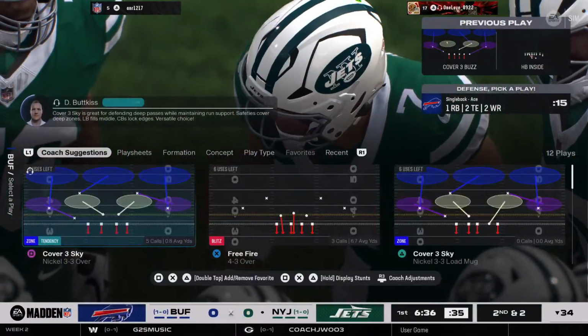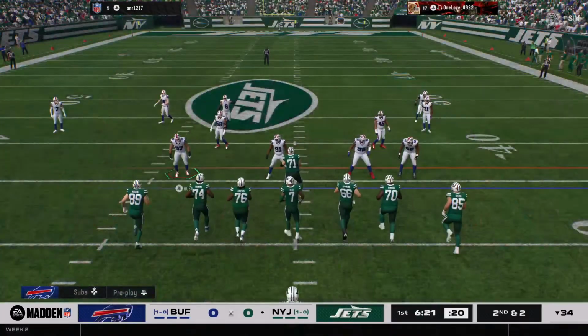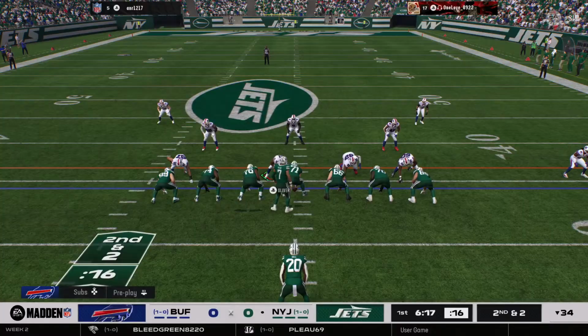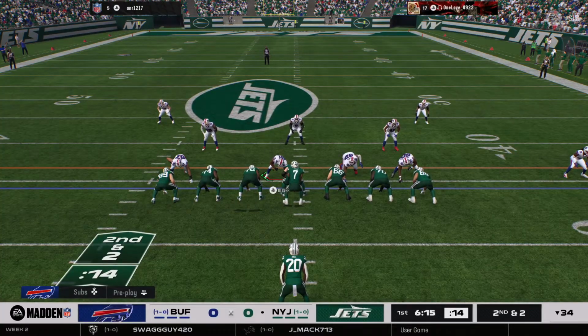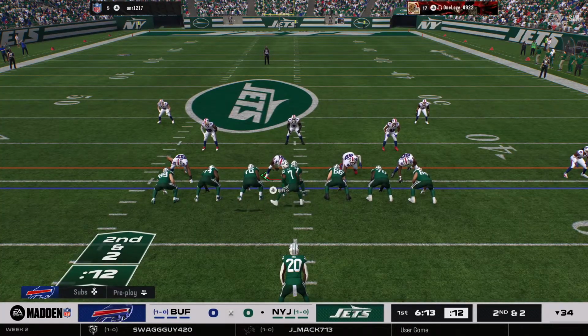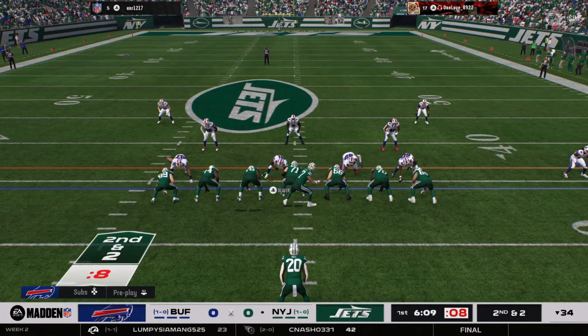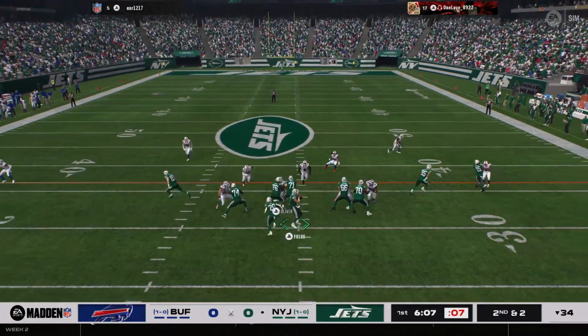This running game's so important for them, and they know that. It helped lead him to a victory last week when he was over 100 yards. Let's face it, it's their identity, and that's what they want to play to. They want to be that team that runs the ball really well each and every week, and right now we're seeing a pretty good pattern of that happening. Now it's Fields.